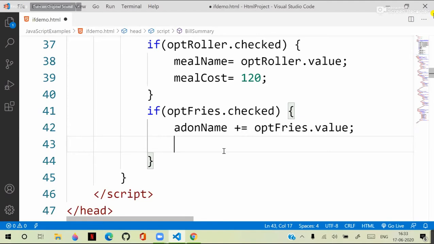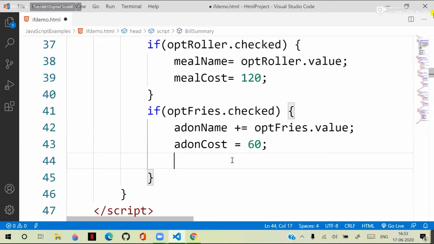Okay. And what is the add-on cost? Add-on cost, price cost is 60 rupees. So 60. Okay. Now, very important. This cost should be added to meal cost. Means already whatever meal cost is present, to that add-on cost should be added.